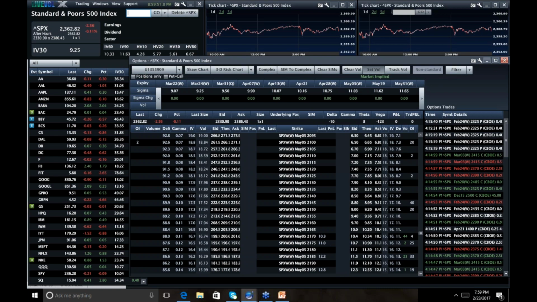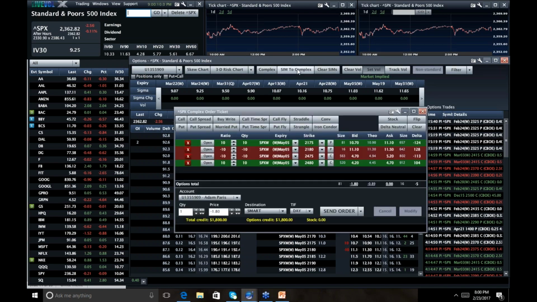If I move it $5 closer, I get an extra nickel. This is 40. If I go down $5, which is nothing in the S&P, I lose a nickel. So I might set my iron condor up like this. So you can see I'm getting about 90 cents on a 5-point wide fly. Now, why would I rather do that than the 10-pointer?